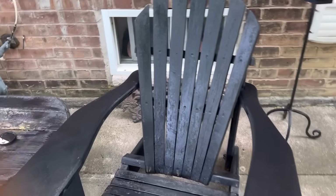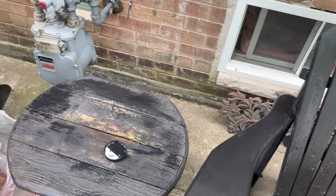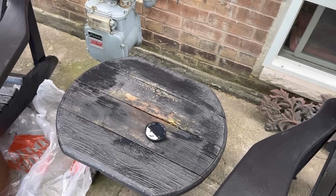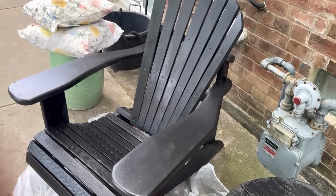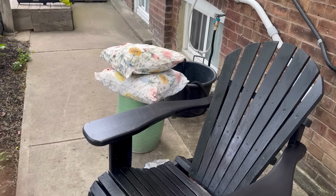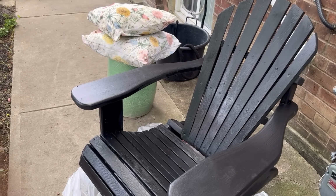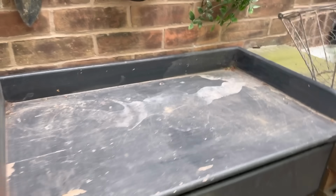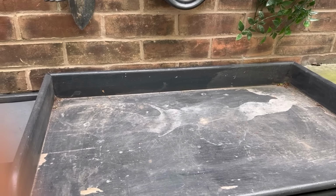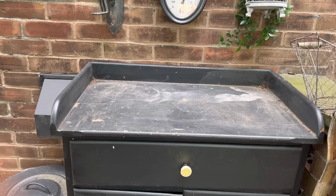And I was going to paint this table, but it's really rotten. So I'm just painting on the outskirts of it, and I'm going to find a new one for the middle. But that's a hunt, no emergency for it. And I got two new pillows to put out here. I bought these pillowcases a few years ago. I just washed the pillows inside. They're a little lumpy now, but I'll fix them. And I'm going to run and get a cloth and give this a little quick coat of paint. This is my potting shed, so she gets a little shabby after the potting season.